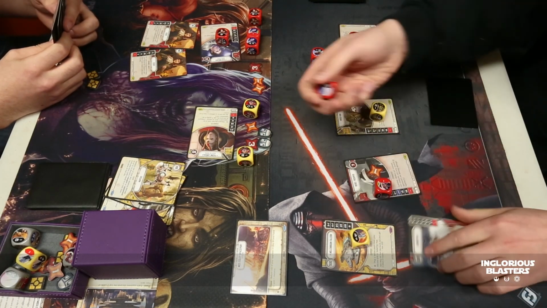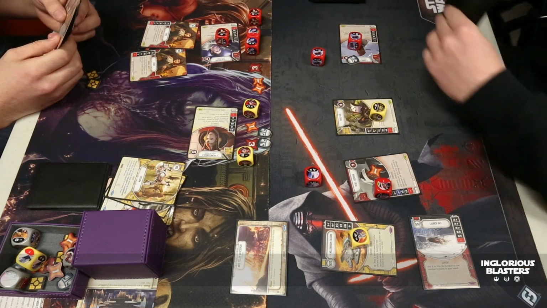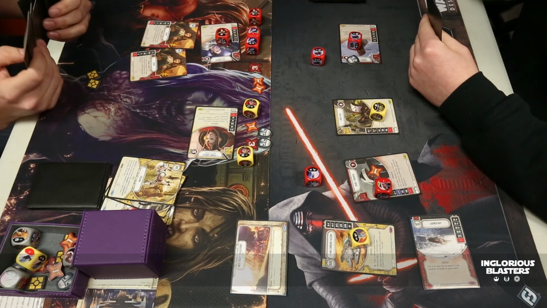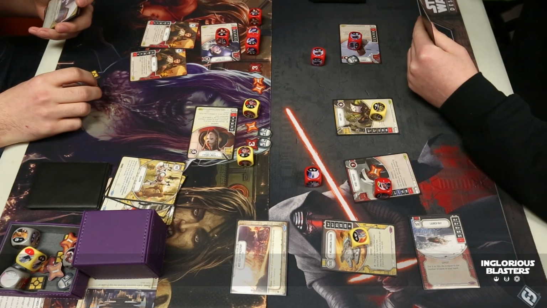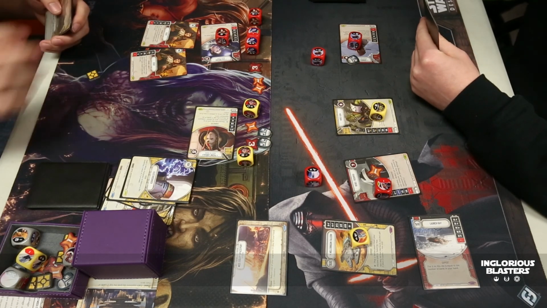So Al plays the launch bay as expected. How many cards are in your hand? Dave rolls in Padme, gets a focus and a resource, and then Al rolls in the ranged damage on the launch bay. I believe he only has two cards in hand though, so it's not the end of the world for Dave here, but any damage is not good damage right now.